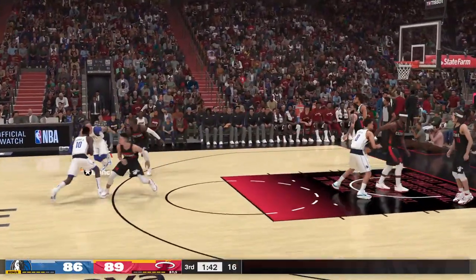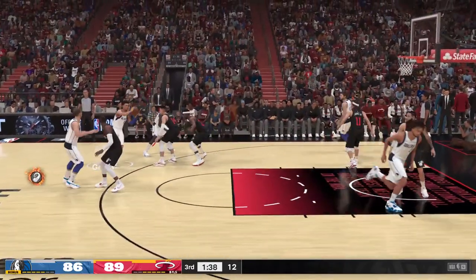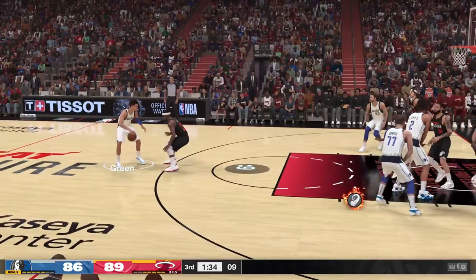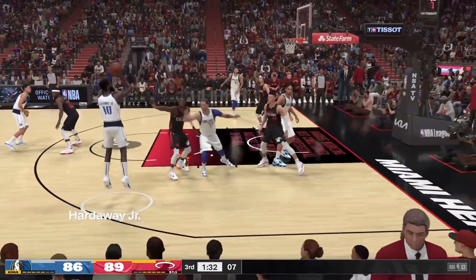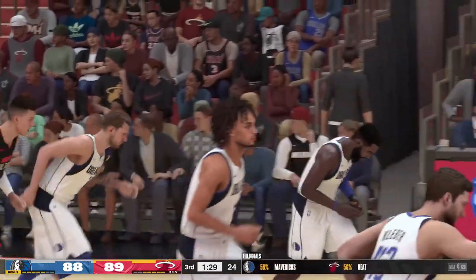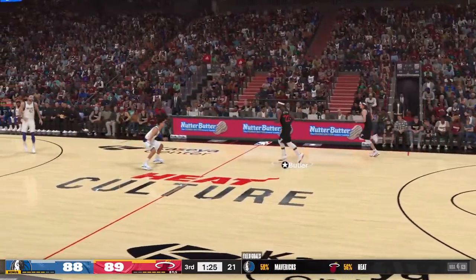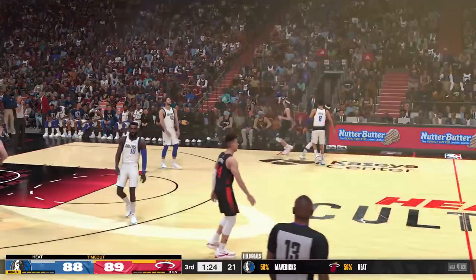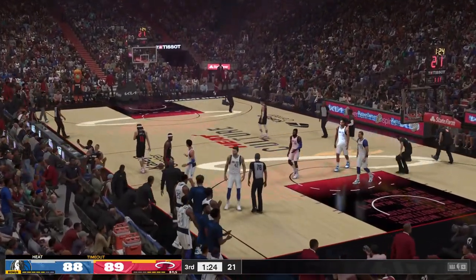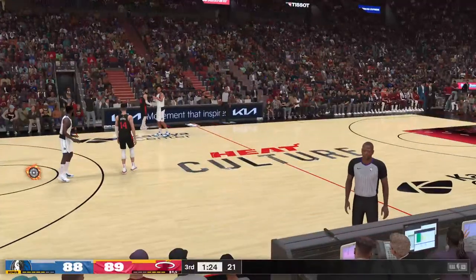Now here is Hardaway. He's got eight. Doncic passes to Green. Pass to Hardaway. Let's go. And he connects with the jumper. Hardaway has got six here in this quarter. And some kind of switch must have been flipped at halftime because both teams are getting after it. I would have loved to hear the coach's speech, because they really took heed to it. Like you said, both teams playing at a different pace.